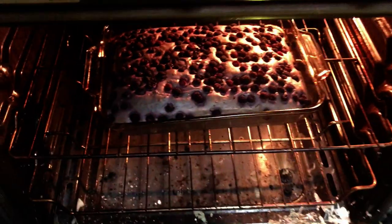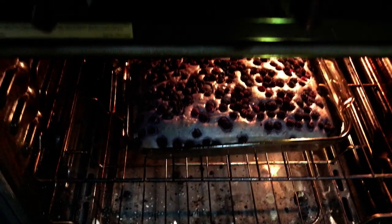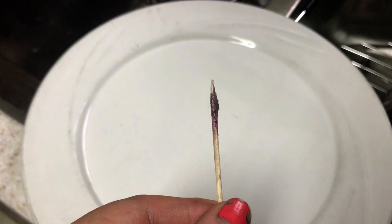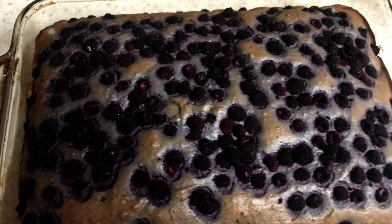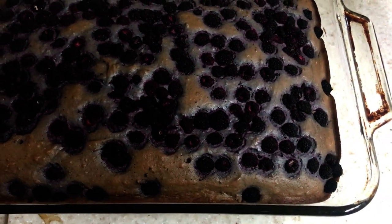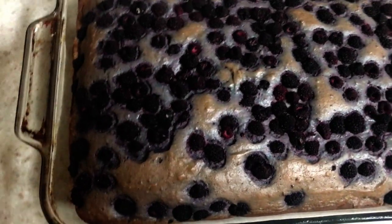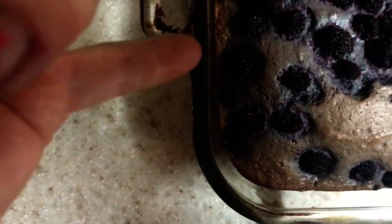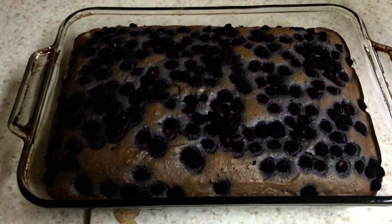We're beeping. Ooh, it looks so purple. I need to get something to test it. Not done yet. Gonna give it another maybe 15 minutes. So this is what my buckle looks like out of the oven. I would have hoped it would have swallowed some of these some more, but it's a cake with berries in it, and you can see it's actually kind of pulled away on the side just a little bit, which is perfect. So we're gonna let this cool off and maybe have a slice.